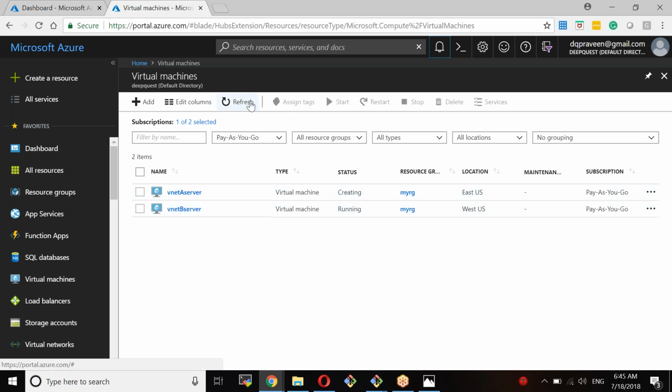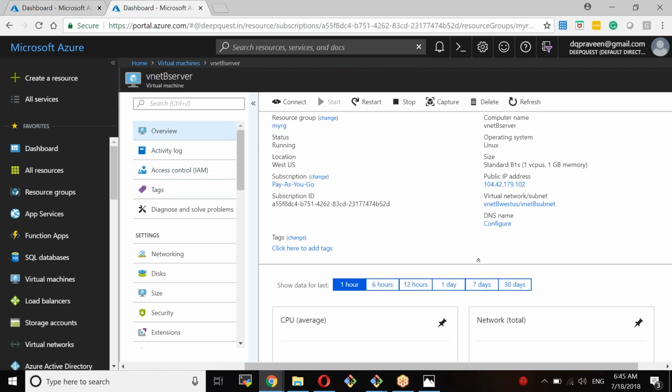One of the machines is created. Let's connect to this VNet B.